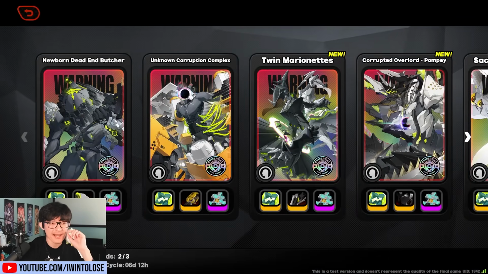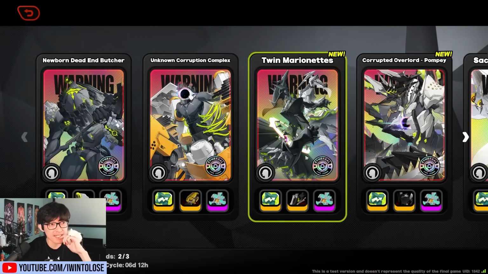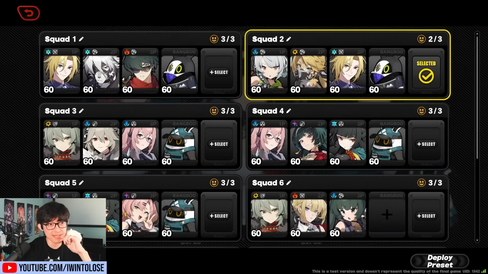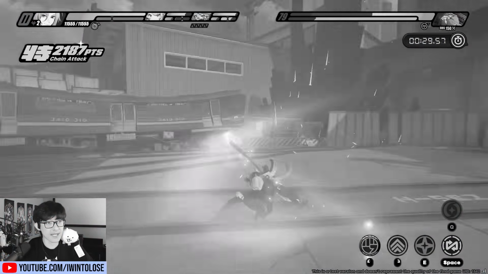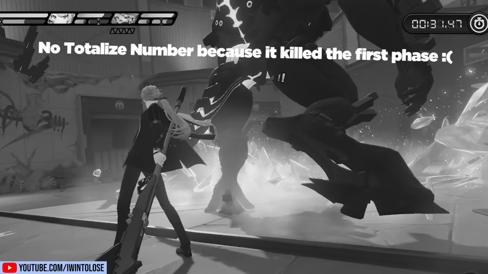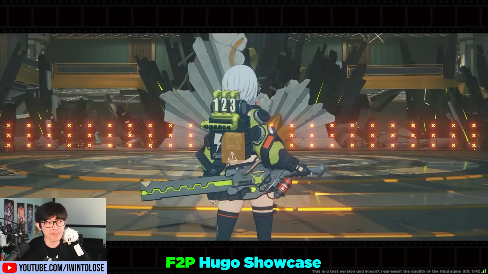Now, I'm actually going to choose the Twin Marionettes as the showcase here, because for the other bosses, you can't even see the amount of damage that Totalize does, because the hit that kills the enemy, whether it's the first phase or the second phase, the damage number doesn't even pop up, which is a real shame.